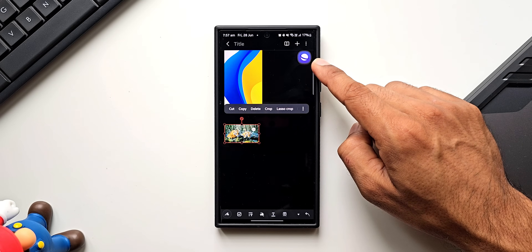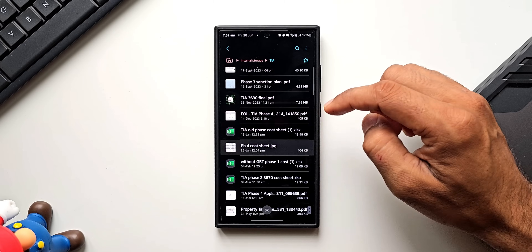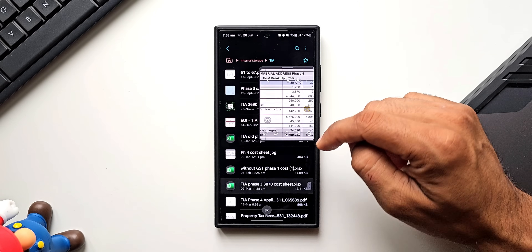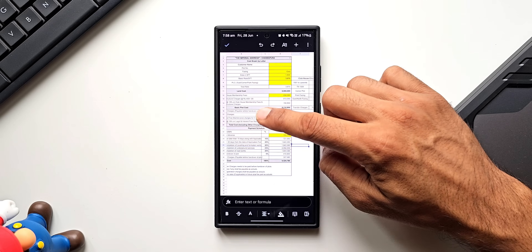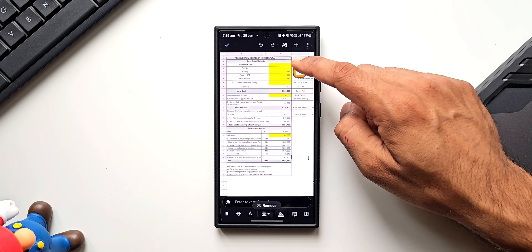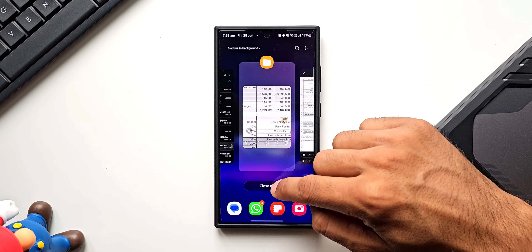Let me show another demo with the Files application. I open a calculation file with some numbers, then swipe down to open it in a pop-up view. I then open a spreadsheet or Drive file alongside it and swipe down to minimize the first window. Now I can multitask — reading numbers from one document and entering them into the other. I can swipe down to shrink the pop-up into the minimized icon, do my editing, then tap to expand it again, swipe down to minimize, and keep working. That is how the minimize pop-up window feature works on One Hand Operation Plus.